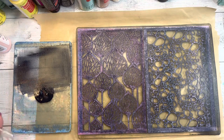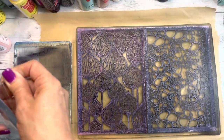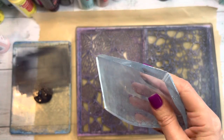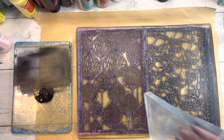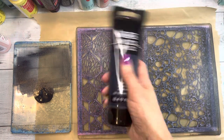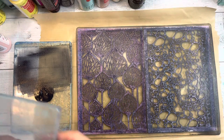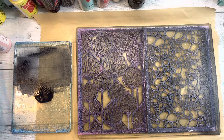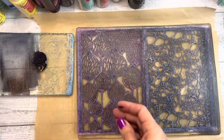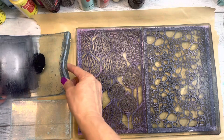So I think I'm going to open up this little one so I can use it as well, because I don't want to get into that Payne's Gray. And I also don't want to waste that paint. It's really expensive. This is Liquitex Basics acrylics. And all the paints that we're using today and that you would use on your jelly plate are acrylic. You can use metallic. You can use matte. You can use gloss. You can use whatever trips your trigger.